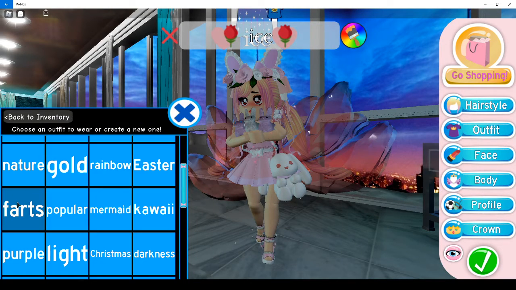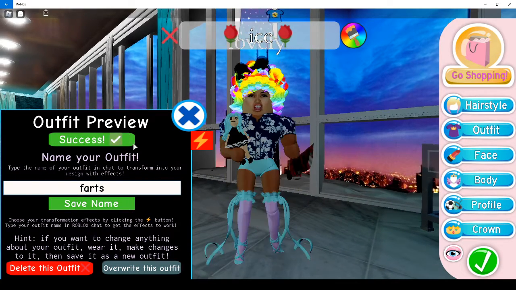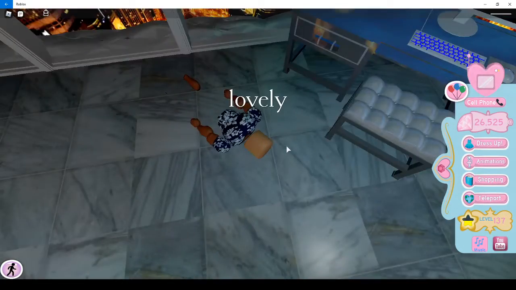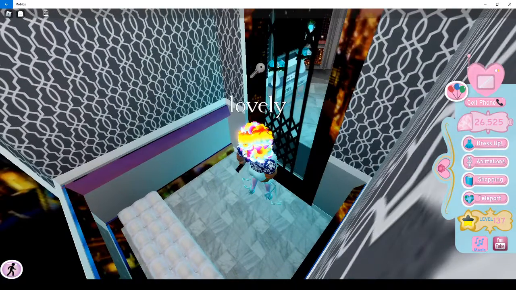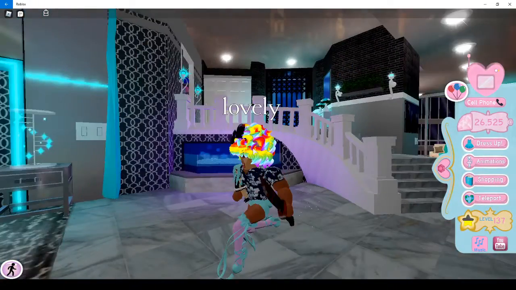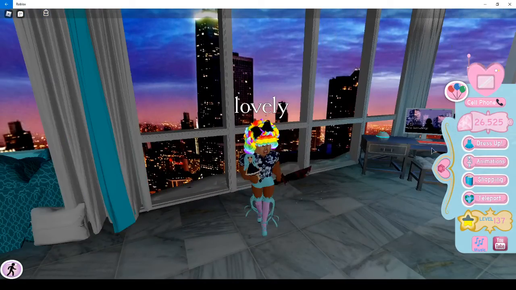And next is the farts outfit. This is my trolling outfit. So when people in Sunset Island say, oh, hello there, I just talk to them normally. Then I'm like, farts. And they're like, oh no, and they just run away. This is so cool. I like this outfit a lot.